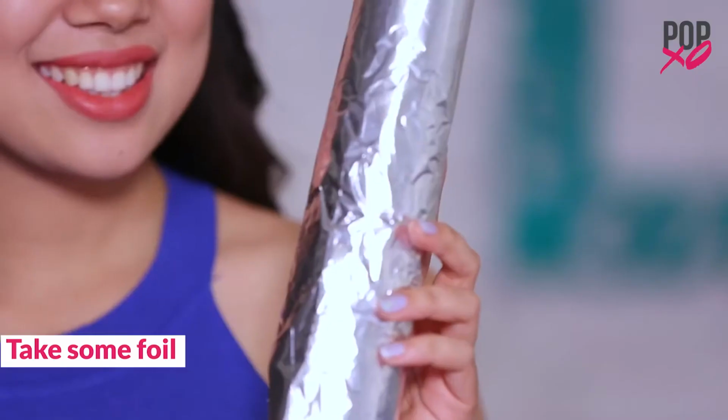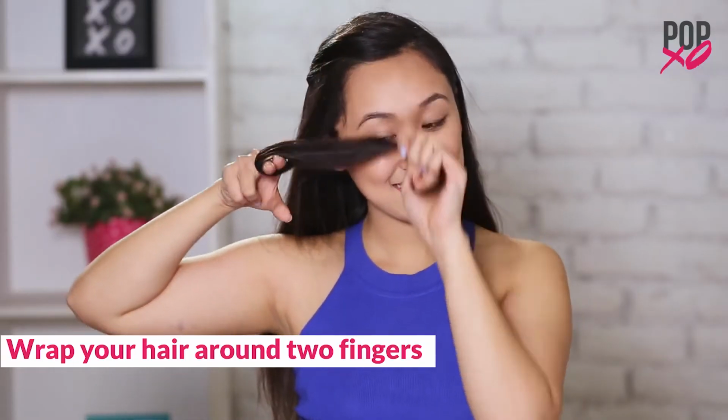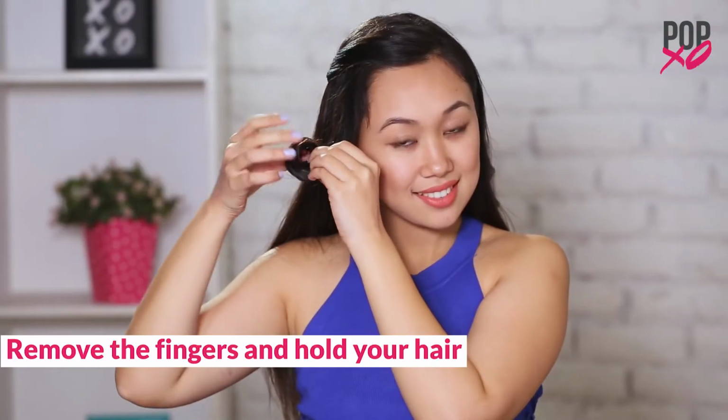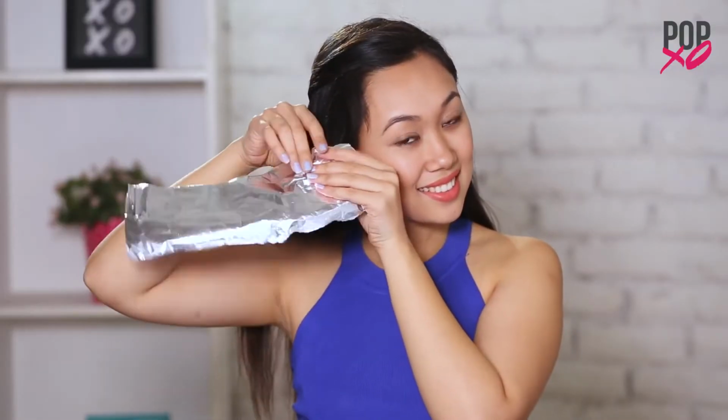Take out a piece of aluminium foil. Wrap a section of your hair over your fingers. Hold the section and cover it with the foil.